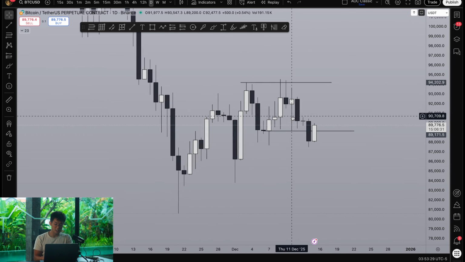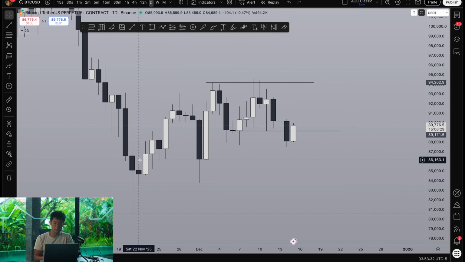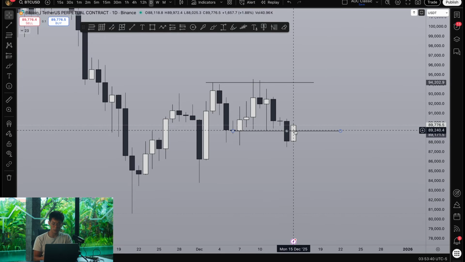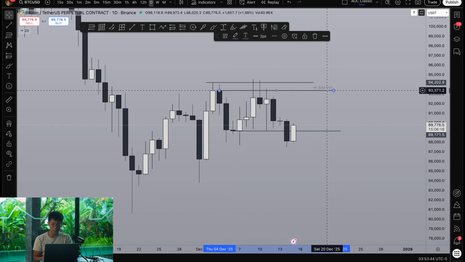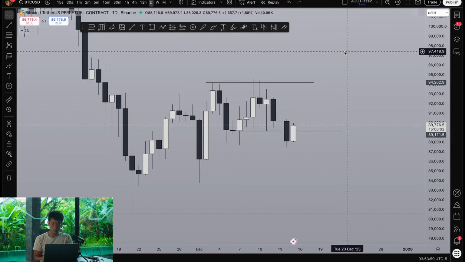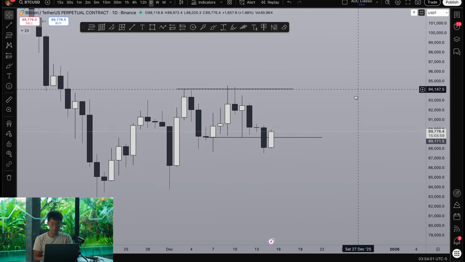So if there's one signal over the last, basically since the 22nd of November, so basically the last 3 weeks, that is telling you that the market is about to start making the next move towards the downside, I think it's going to be this one right here. Now, of course, this one can get invalidated. And the invalidation in this case is if you get a candle close above 93,350, you will invalidate that bearish order block and you will essentially flip it and turn it into support instead. So in the event that that happens, great for bulls. But at least for the moment, all signs seem to be pointing towards the downside.